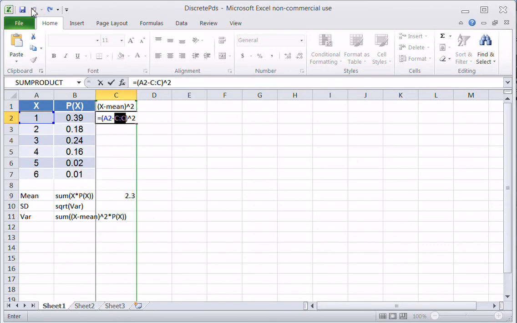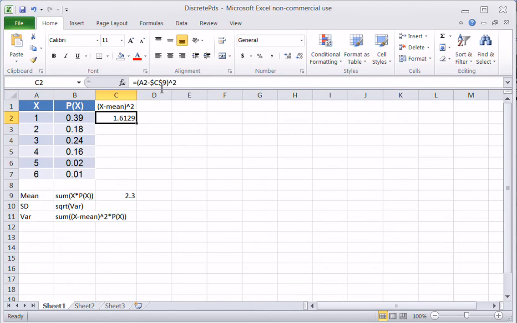So I want C9, but I don't want it to change as it moves. So again I hit F4, all right, and by doing that, the dollar signs are in front of the row and column.